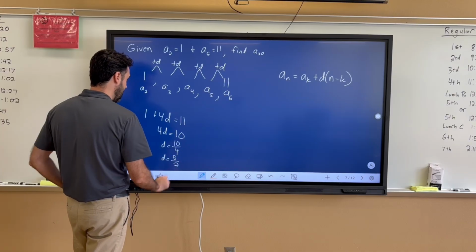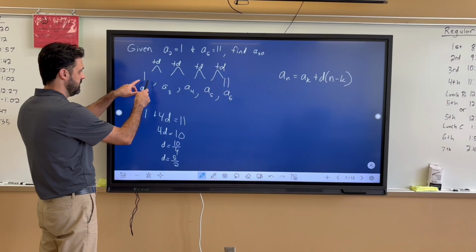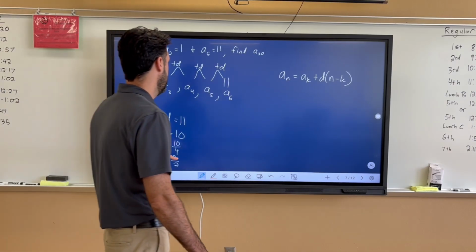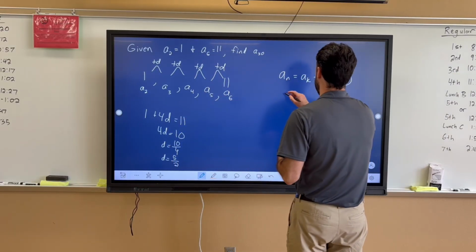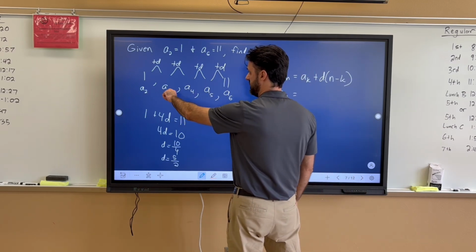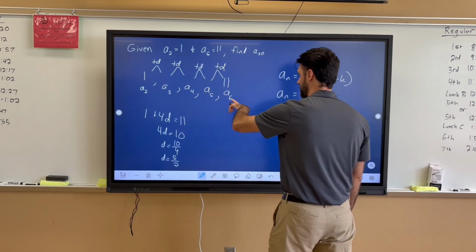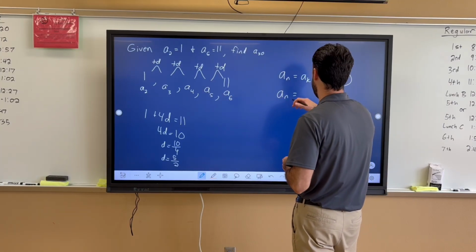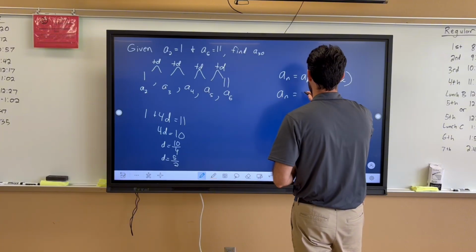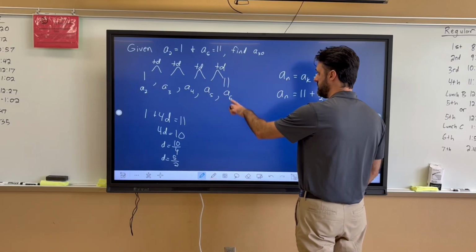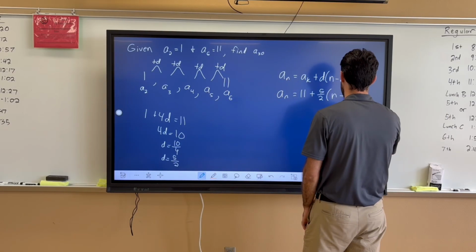So that wouldn't be the easiest to figure out, that we're just adding 2.5 each time, or 5 halves. So that's what d is. And so now we know our formula. If we want the nth term, we could start with any term. I could start with the second term, which is 1, or the sixth term, which is 11. I'm going to use the sixth term here, but again, both are fine. So let's see, the sixth term is 11, so a sub k is 11. We just figured out that d is 2.5, or 5 halves. And then k, because I went with the sixth term, k is going to be 6.